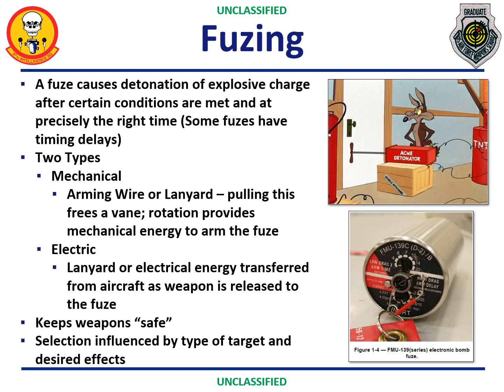One way fuses can be used is, let's say your bomb needs to punch through a lot of material and then detonate on the other side. By setting a delay with the fuse, your bomb can punch the material without exploding until it reaches the open space. So fusing is also important not only for selecting the correct millisecond delay for going after a target or to achieve desired effects, but also to make sure the weapon is safe.